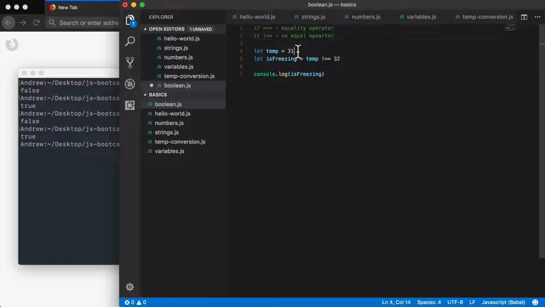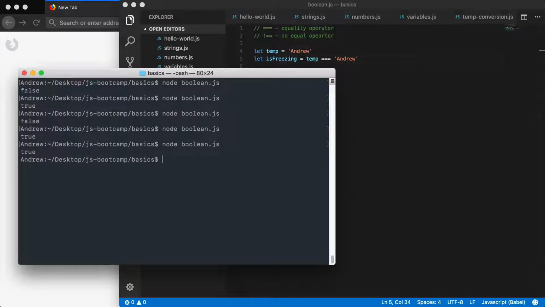So if I had string values up here, like the string Andrew, I could check if it's equal to something else. Let me go ahead and switch back to the equality operator and type in the string Andrew here. Are they equal? Yes, they are. And once again, we will see the Boolean value true print if we save the file and run the program.